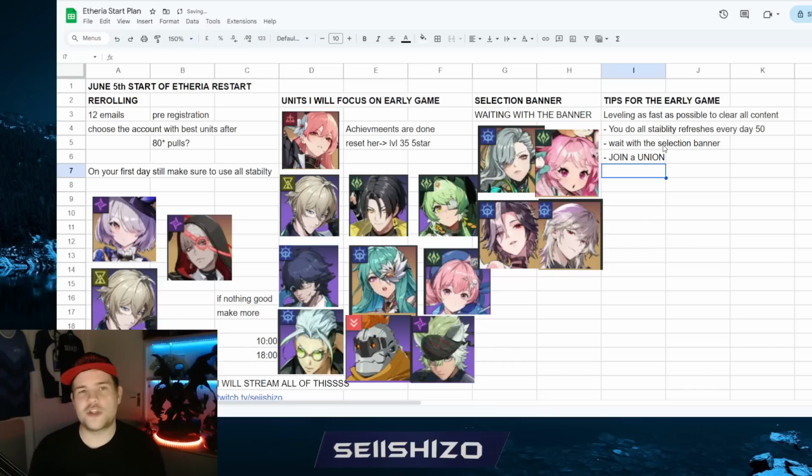If you have no clue what to join, maybe you can already, when you see this video, in my Discord, there's an option to search for a union. There's the official Discord, that's an option. There's a whole bunch of other streamers also making content. You can definitely find a lot of communities out there already. Maybe there's a Reddit. I'm not even sure if there's a Reddit for Etheria Restart, but there's a lot of communities out there where you can maybe find a union to join.